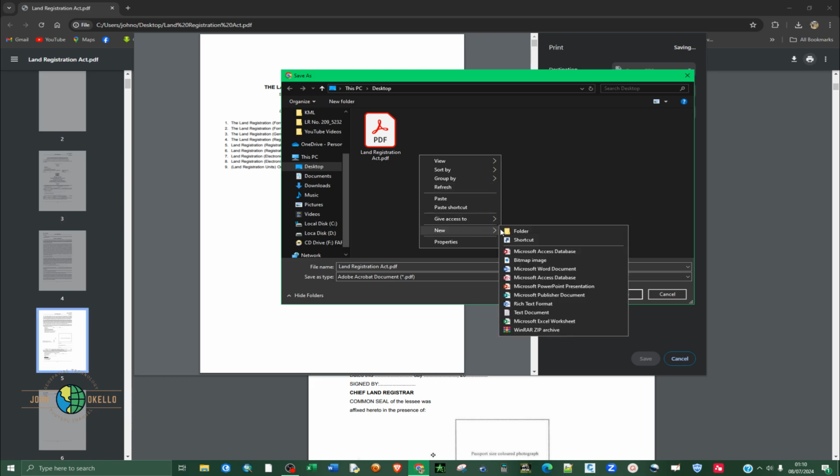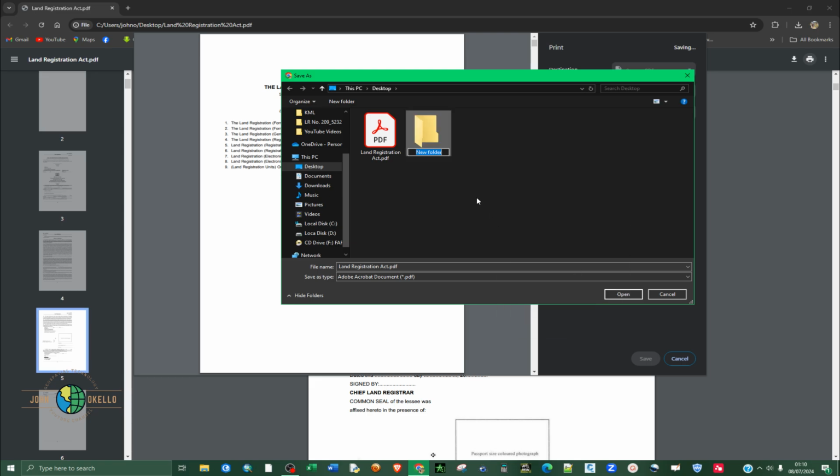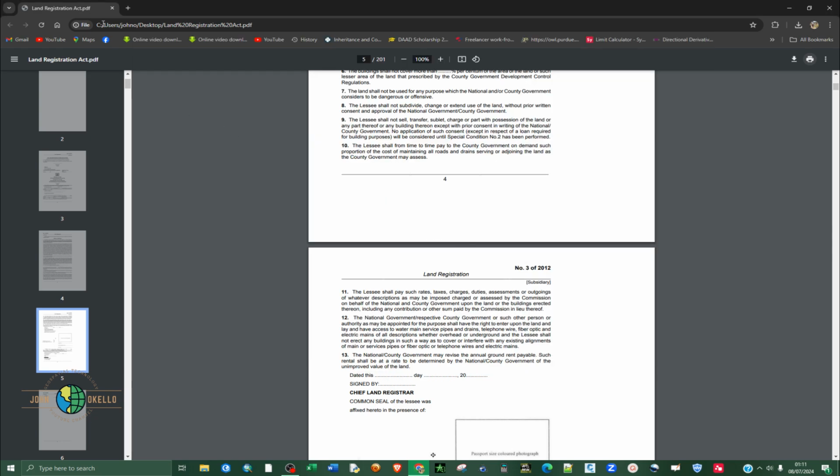Let's create a folder here and call it unlocked PDFs, like so. We're going to save in there, and then we can edit the name to Chrome and then click save.